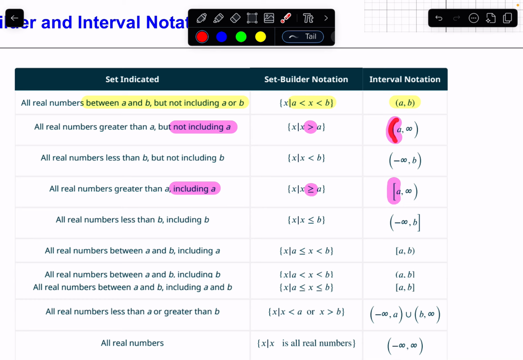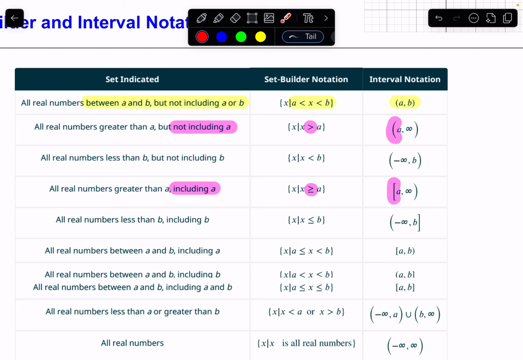So this left symbol here on the A is a parenthesis because there's no "or equal to" part on that greater than. And a parenthesis is always going to go on the infinity. Whenever you have infinity like this, you always put a parenthesis, to indicate that infinity really isn't a number, it's an idea. It's a concept that represents us going infinitely far in that direction. And you can't really include a concept, right? It just keeps going because there's always another number past infinity. You can find infinity plus 1, and that's just a new infinity. So we always use a parenthesis whenever it's infinity because it's not technically included.